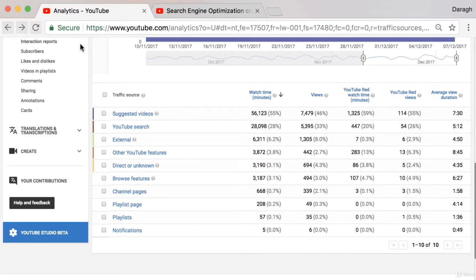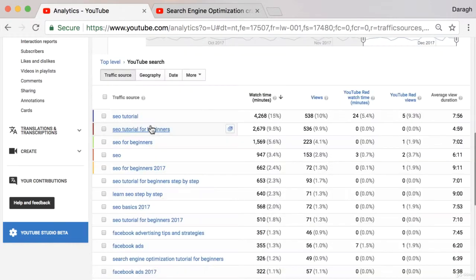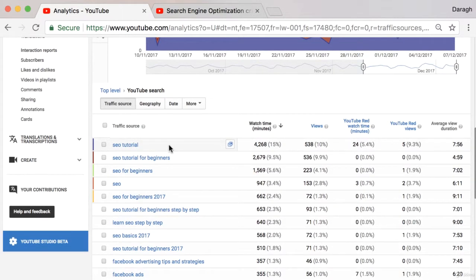Now let's go back and really look at YouTube search. So if we click into this report again, I can have a look at some of the search terms that people are actually typing in that are resulting in people watching my video. So you can see a lot of them here: SEO tutorial for beginners. Those are the keywords that people are typing in to really find that top video on my channel.